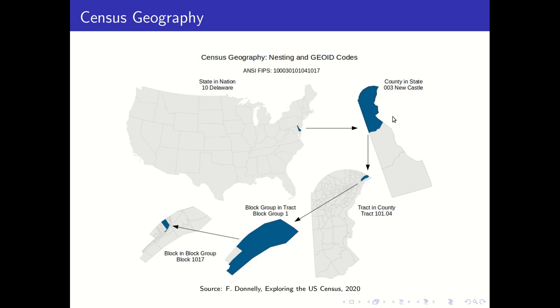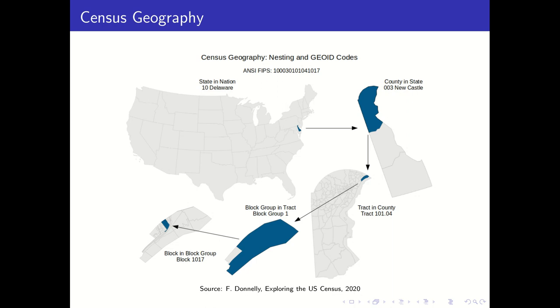So in this example we're looking at the United States and we see that it's subdivided into the 50 states plus DC, so there's Delaware, and then Delaware can be broken down, and all the states can be broken down into counties, which are the legal subdivisions of states, and then below that we have census tracts, which are a statistical area created by the Census Bureau. They're designed to have between 1,200 and 8,000 people with an optimal size of 4,000 people, and they're often used for studying population within counties or within cities. Tracts can be broken down into block groups, which have between, I think, about 600 to maybe 3,000 people at the most, and then those can be broken apart into the blocks.